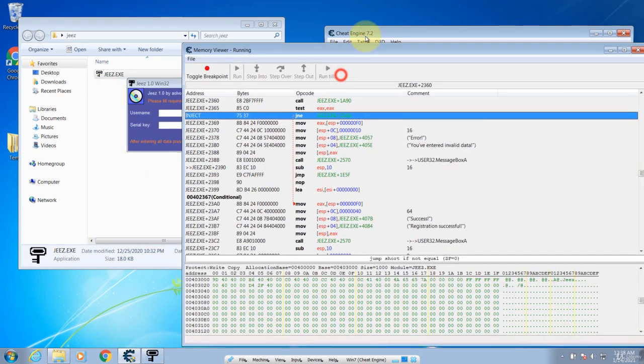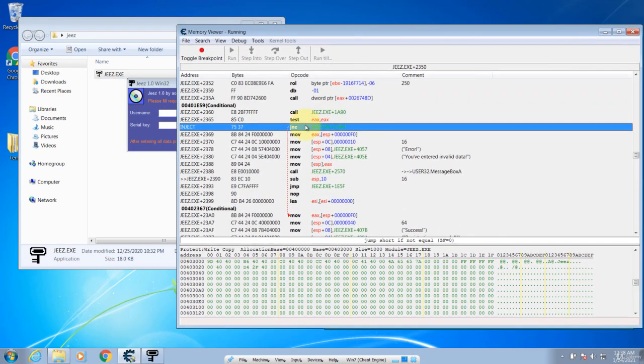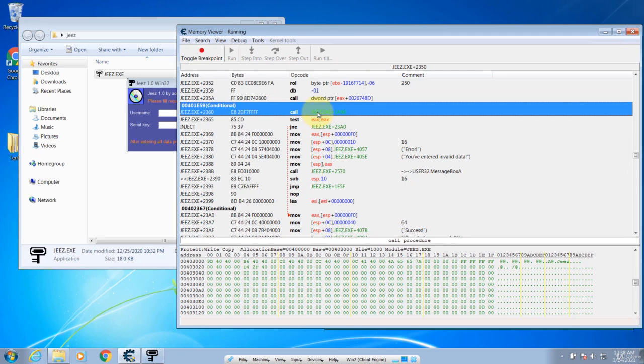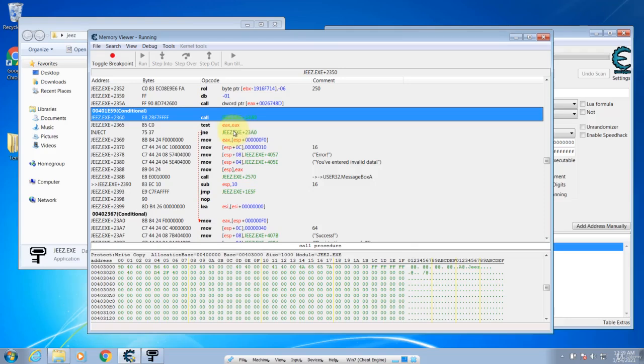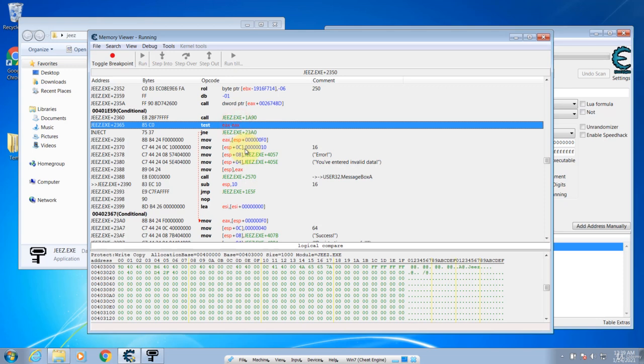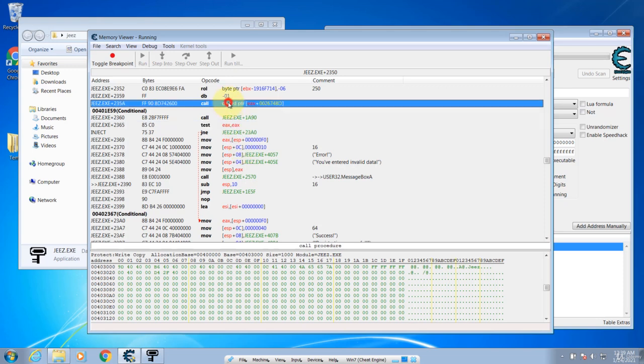Another way to solve it is to step into this call, because this is a call which sets the value of EAX. It is a principle in assembly language that after a call, the result will be stored in the EAX register. That is normally the case. So whenever you see a call, the call will store the result in EAX.